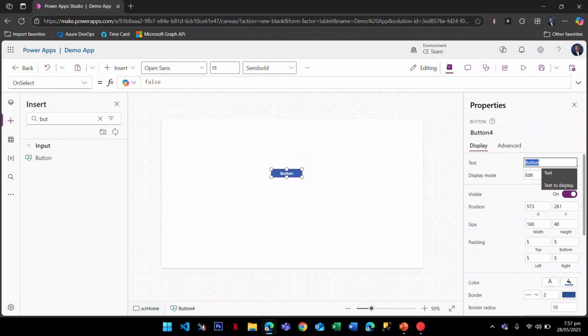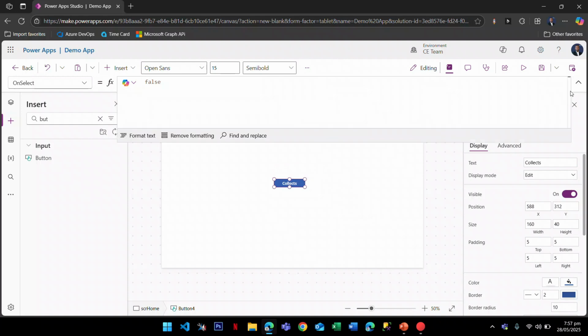Then we name it add collection, or collect. Let me just say collect. So if you click this button, we want a certain collection to be created with certain records. So let's demonstrate that.